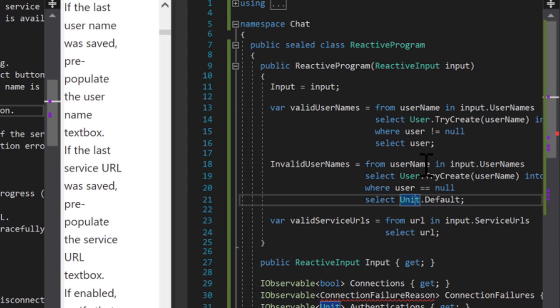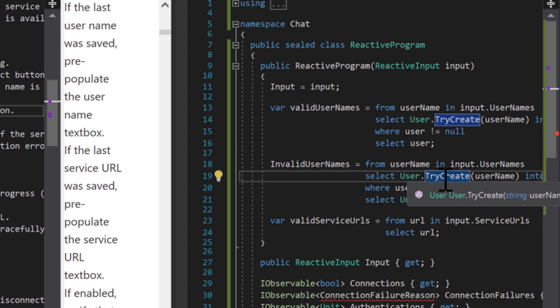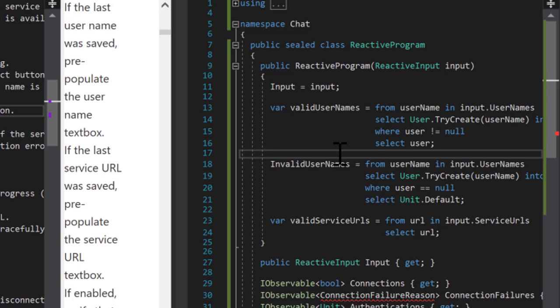Now you might notice a problem with this approach, which is that we're invoking TryCreate twice. We're going to have to invoke it once to see if it's valid, and once again to see if it's invalid. That seems a little inefficient. Forget about efficiency, because we're not worried about performance at the moment. We are worried about side effects, but in this case there are no side effects we'd have to worry about. The problem here is merely that the semantics are weird. Why should we have two separate queries to perform validation on a single username notification that arrives? It seems kind of silly.